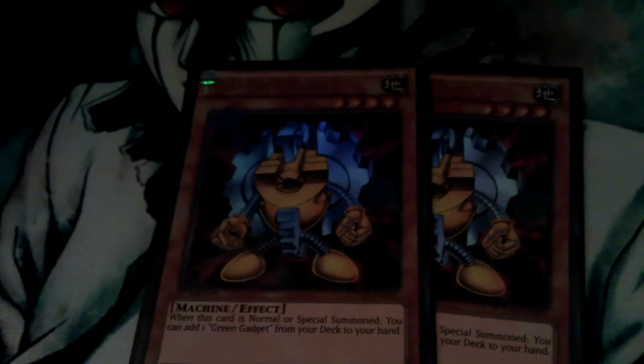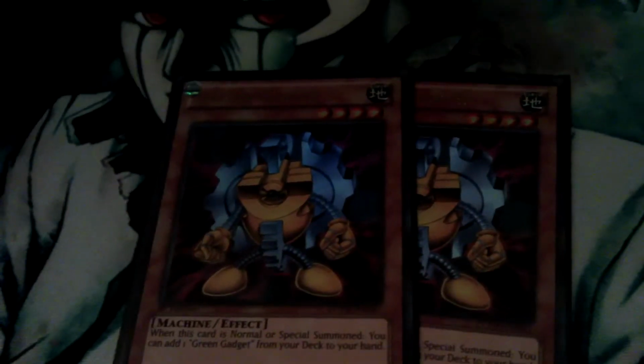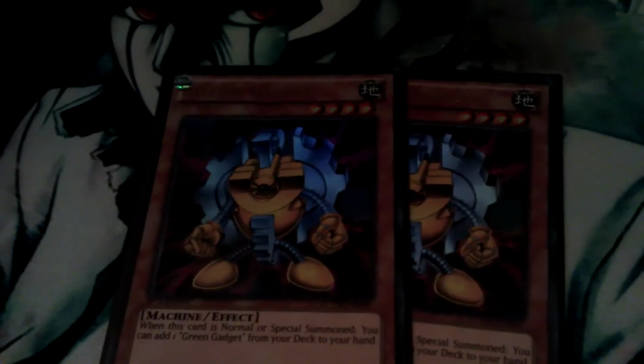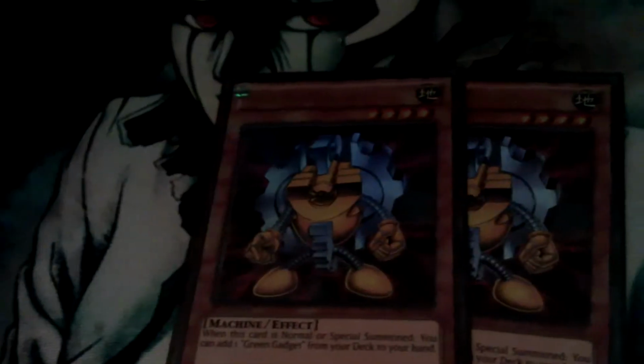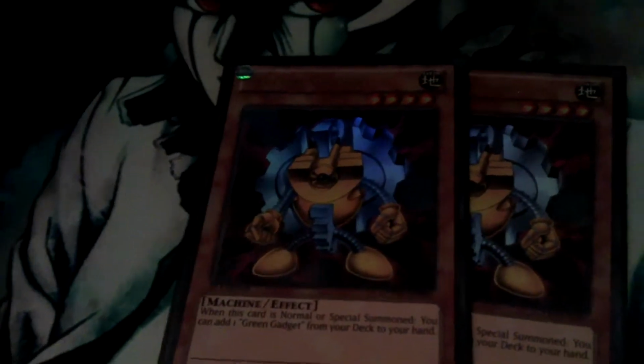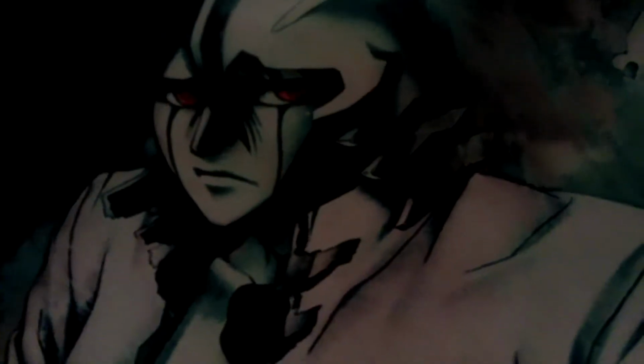Gadgets worked out really good today. They set up a lot of your plays, they make the deck a lot more consistent, they make Trigodia good without having to main deck Maxi. They make Gigagant X a lot more live, they open up a lot more plays. It makes you able to justify playing things like Call of the Haunted. A lot of good stuff like that. So yeah, gadgets worked out good today.